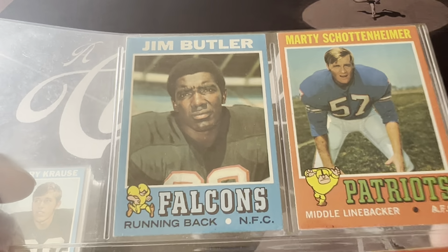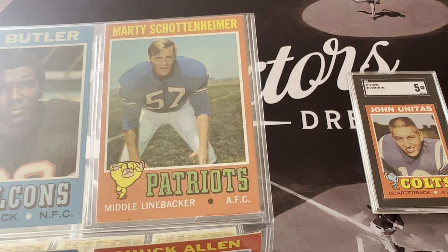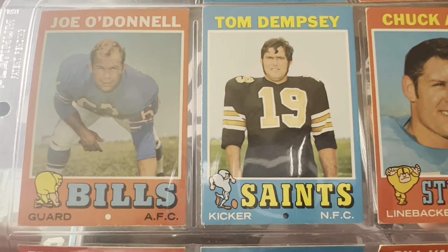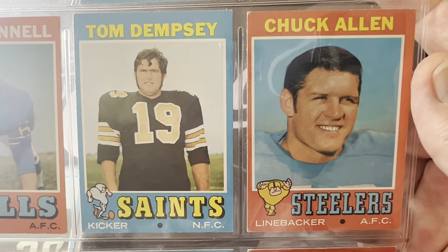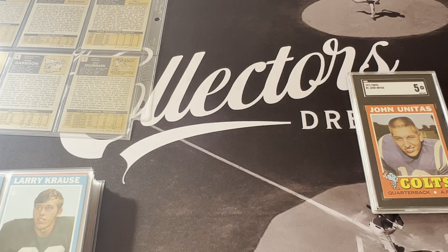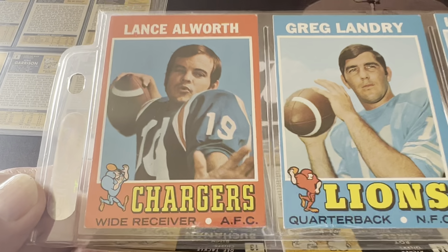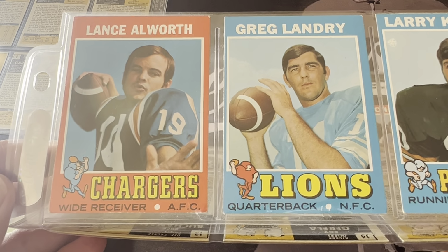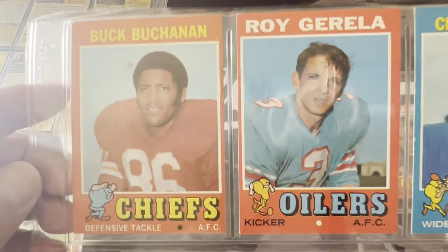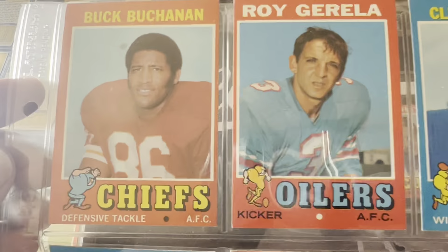So the number one card is Johnny Unitas, and you got Jimmy Butler here. You got Marty Schottenheimer, and these you're going to see are in pretty good shape. They're probably mid-grade. Tom Dempsey, Chuck Allen, Ernie Kellerman, Walt Garrison, Bill Van Heusen. So you're going to see some name players and, of course, some commons. But here is Lance Alworth, one of the greatest wide receivers. Greg Landry, Larry Krause. Look at that. That's a Hall of Famer, Buck Buchanan. These cards are in pretty good shape, actually, really good shape.